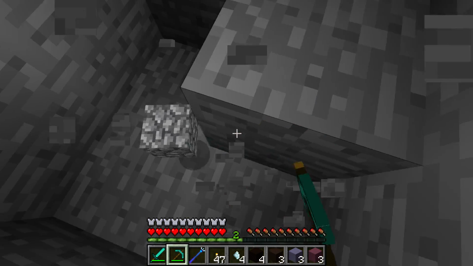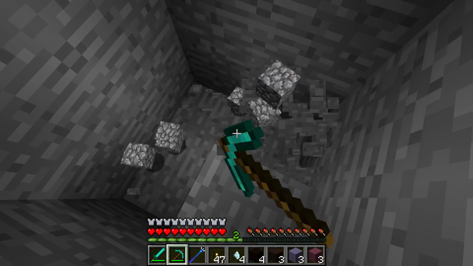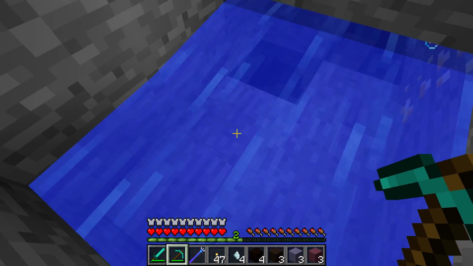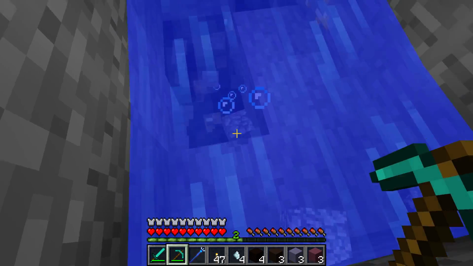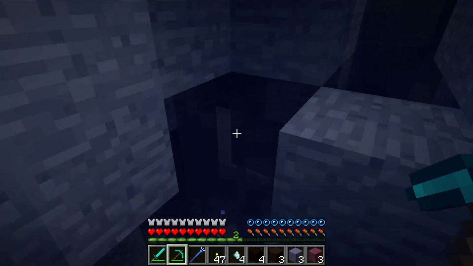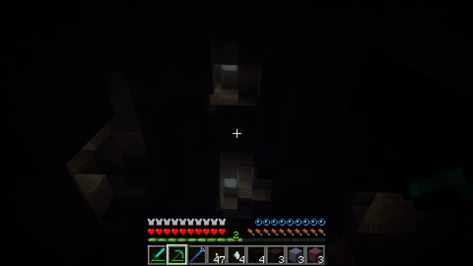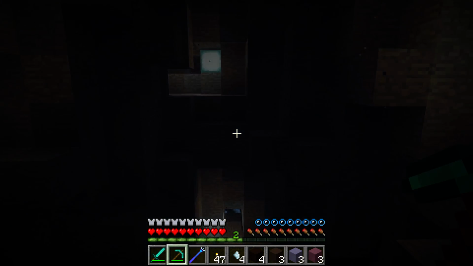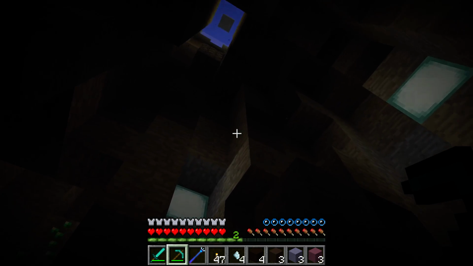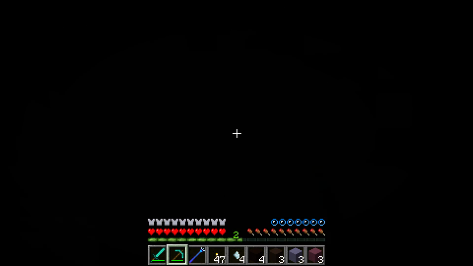This might be an easier way to get down around that whole Guardian section. Alright. So that gets you down here. Doesn't do anything else. Here's an emerald. Here's a diamond. We see some lanterns. We see some sand.